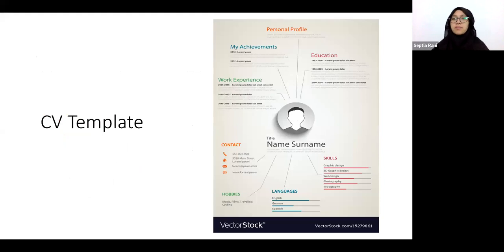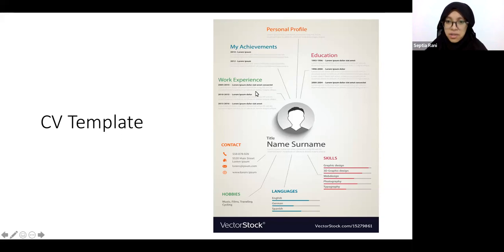Here is an example of a CV template. In general, you can make your CV in a formal form, and the second one, you can make it more casual.